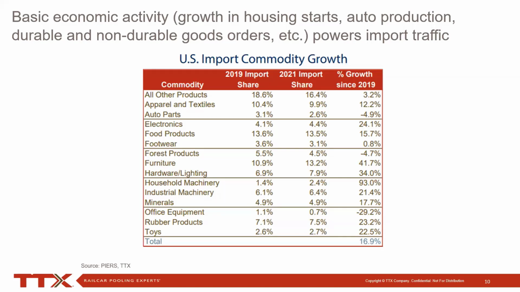Slide 9 showed the North American import forecast, while on slide 10, I'm showing you US data only. The reason for that is the PIERS data, which is sourced from US Customs, provides fairly detailed information on commodities and the origin of the imports, but it's only for US freight. There really isn't a similar data source for Canadian or Mexican imports. So as a result, some of the slides I'm going to show today will have complete North American data, and others will just be for the US.